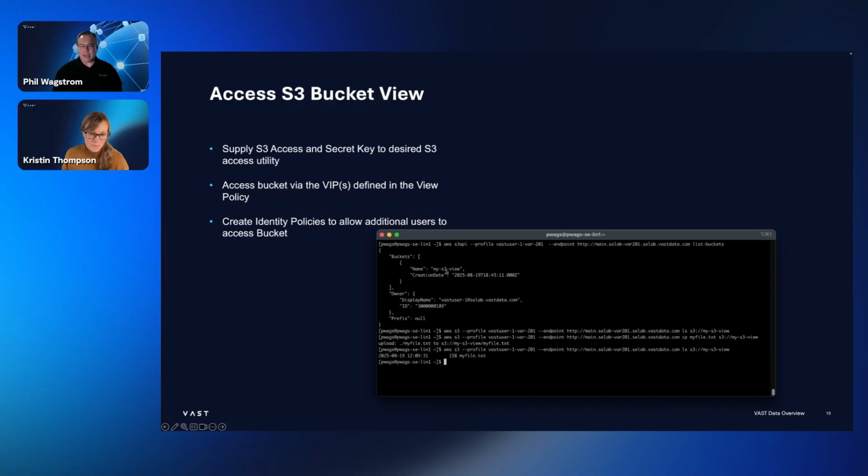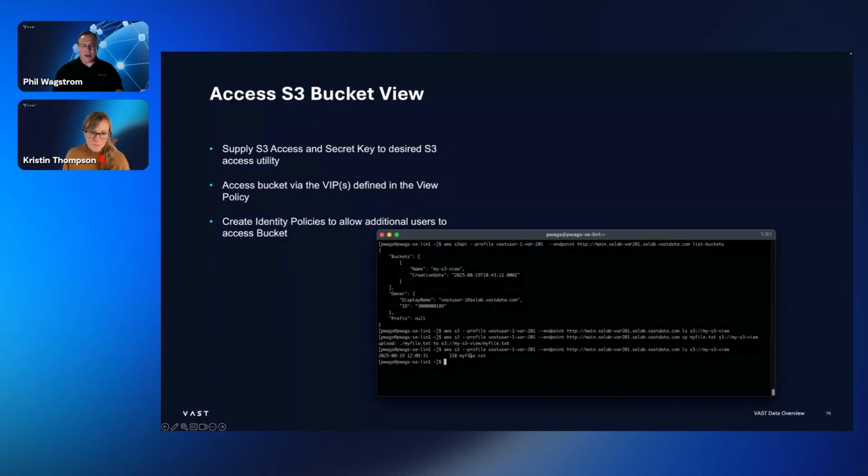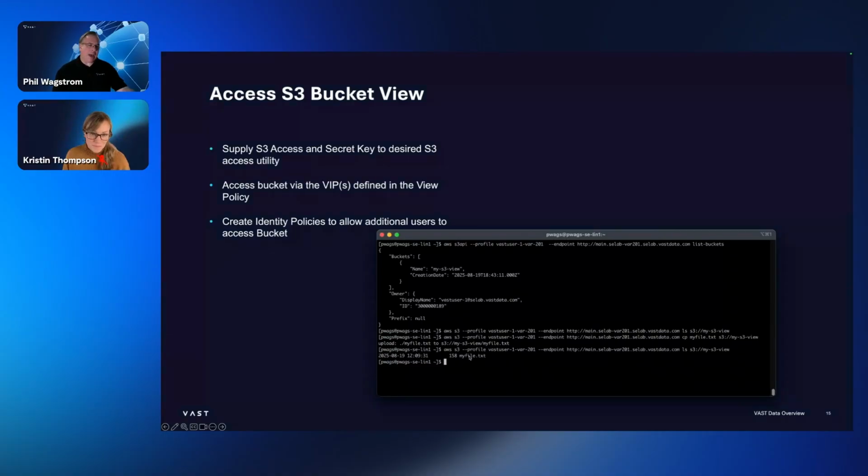And here I see the bucket that I have. It tells me who the owner is, tells me when it was created. And I can go through now and do reads and writes to that bucket as that user. So it's very simple to go through and list the contents. There's obviously nothing in the contents of that bucket. I'm going to copy a file called myfile.txt up into the bucket. And then I'm going to list the contents of that and I can copy it back down. So very basic.